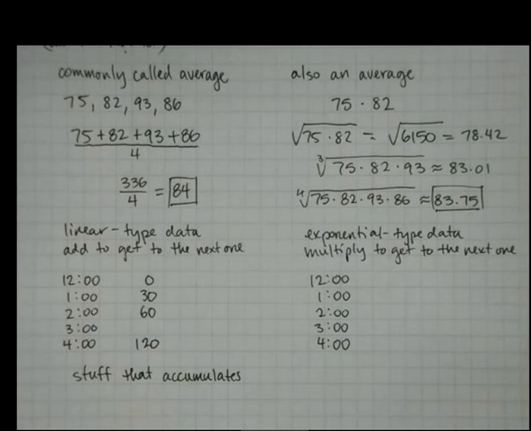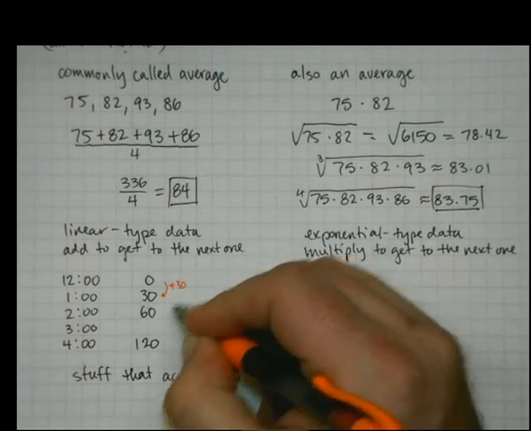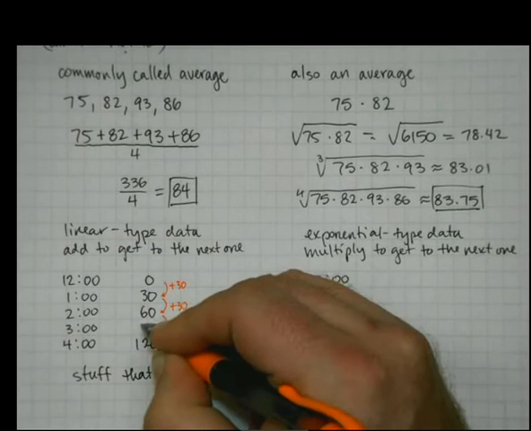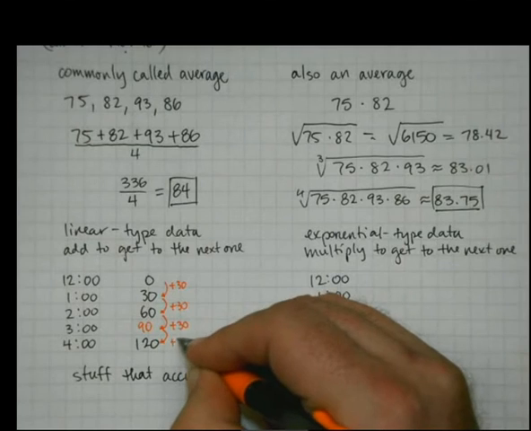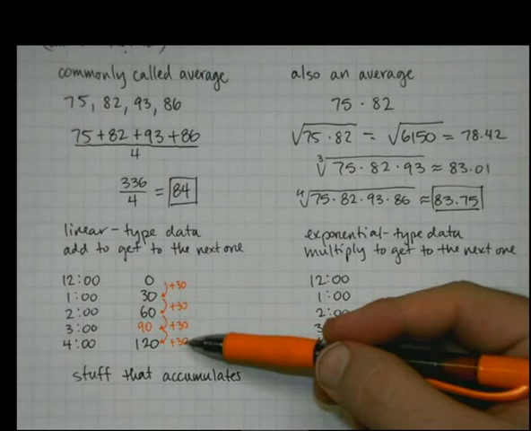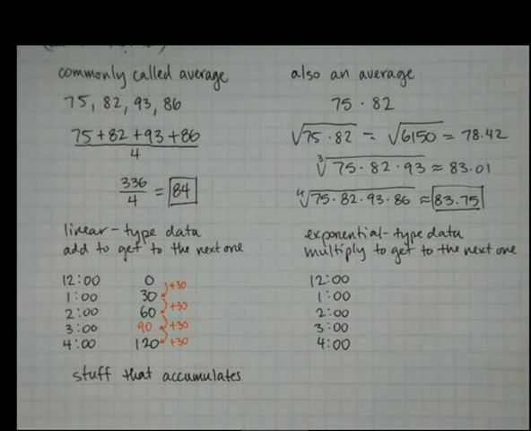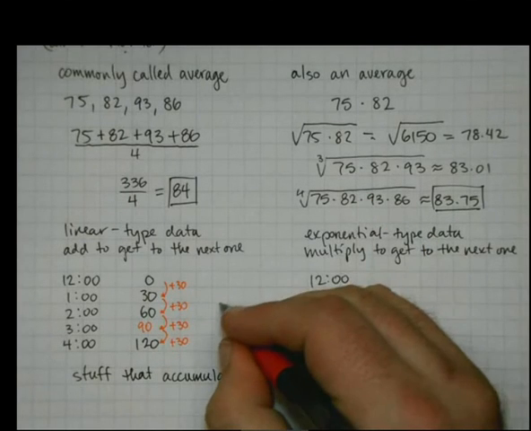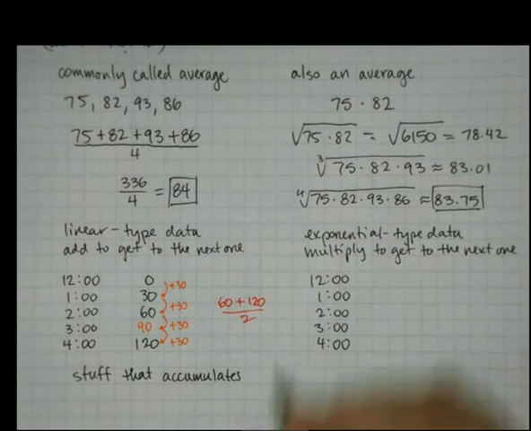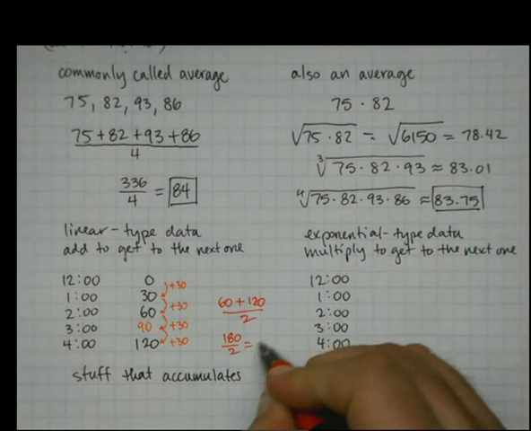There are two ways to do this. If you see the pattern, which is that we add 30 from one to the next, then you might figure out that the next missing one is going to be 90, which will get us to our 120 at the end. It's easy to see because the pattern is simple. But if we didn't start from zero or we didn't pick a nice number, then you could still find the missing one with the average, or the arithmetic mean. If I take my 60 and I add 120, and then divide by 2 because there are two of them, 60 plus 120 is 180, divide by 2 and that's the 90 that we got right here.